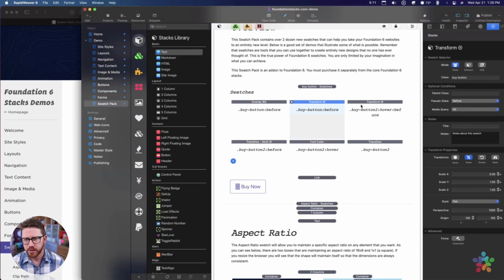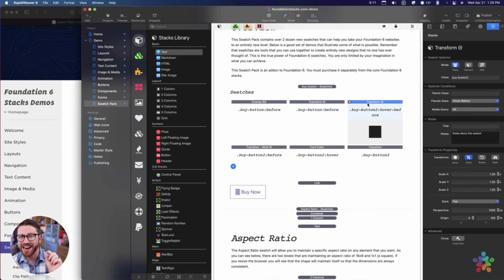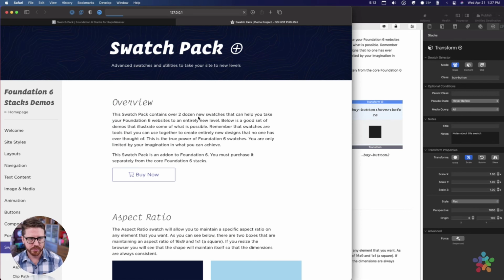Then we add a new transform swatch, and we add a hover event to that. Let me change this class to fix it so it's by button. And then we're scaling that to be 1. So we're going from 0 to 1, to 100% basically. We're saying scale this on hover from 0 to 1. Let's preview that. Boop. There it goes. We got our purple background now.